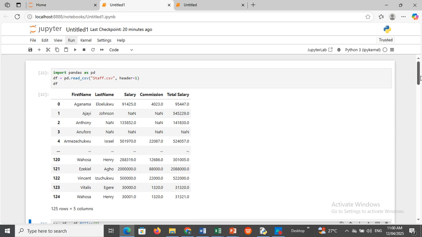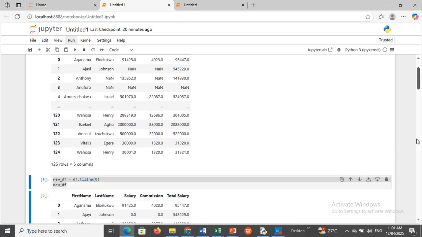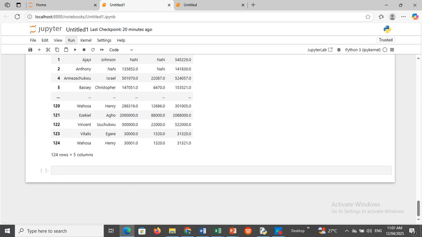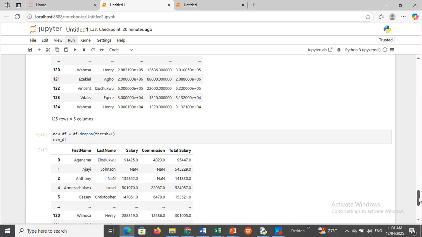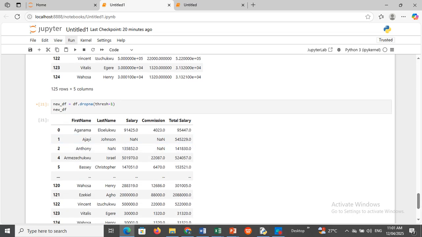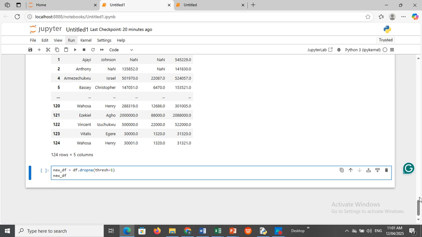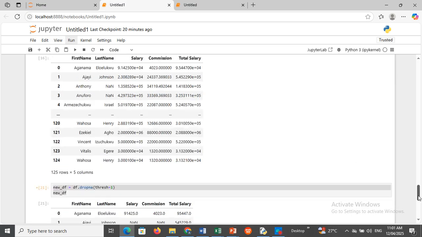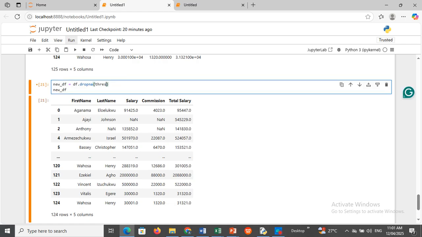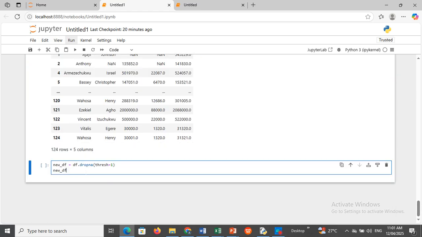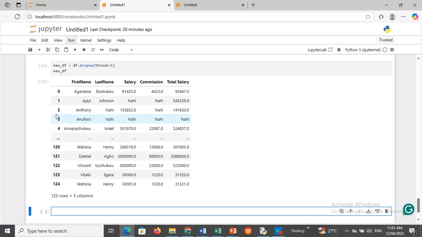But first and foremost, we have to run this line of code as usual. We import that into our dataset. Now you can see we have that here. Let me copy this. Now, this will run. As long as there is one value, don't drop it. Now you can see Python retained the rows 1, 2, 3 because in each row there is at least one cell with a particular value.